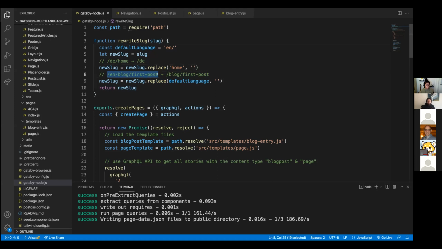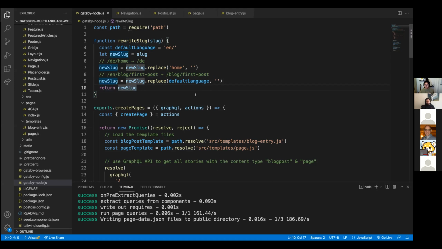And another thing I'm doing in this helper function is, for example, if you're taking a look at one of the blog posts in English, you don't want to see your URL path showing like this, because you already know the default language. This project's default language is English. So if that's the case, you don't want to see this English EN at the start of the slug. Instead, you want to see this nice and clean, only the necessary slug. And for this, I'm also replacing it in a nice way, like this. So that's what we are able to do for changing the slug from the Gatsby side.